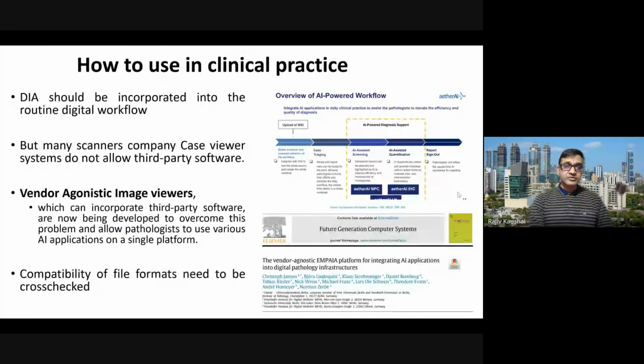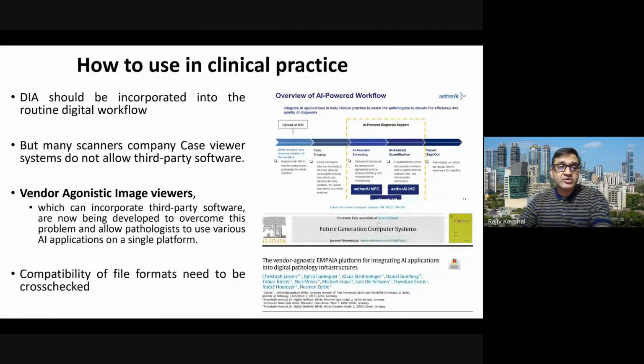Now you have selected or identified some applications of these. Now how to use them in the clinical practice, that is another hurdle. Don't blame me that I'm talking more about the hurdles, although the picture looks very rosy or green on the other side, but these are the nitty gritty of AI and computational pathology you have to understand. If you have a scanner, you have a defined model or software which you can use, but if the scanner doesn't allow the crosstalk between these two, you are again stuck.